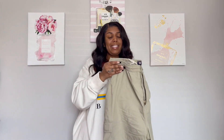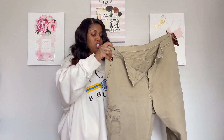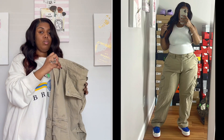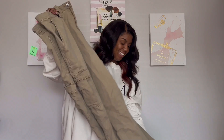My next pair is just another pair of khaki cargo pants. I got these from the Goodwill in a size large — I haven't washed these yet. They're in a 40 by 32, very oversized, very long, perfect to wear with some sneakers or boots however you decide on pairing them.